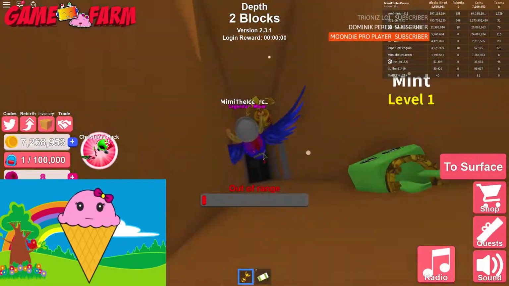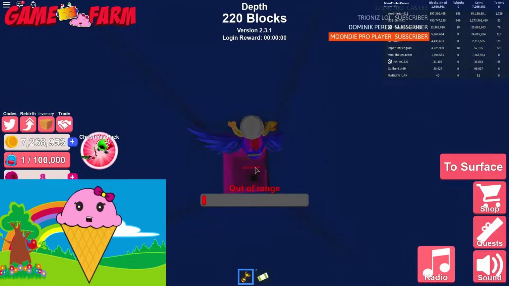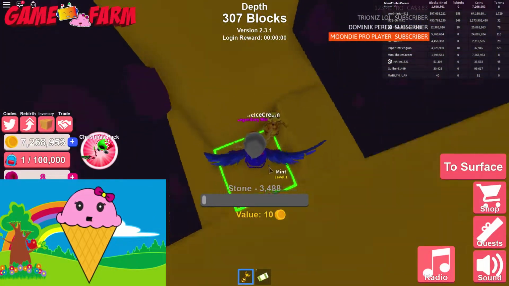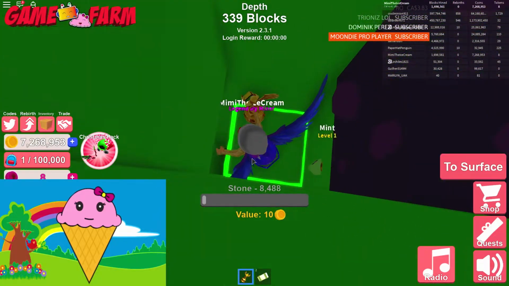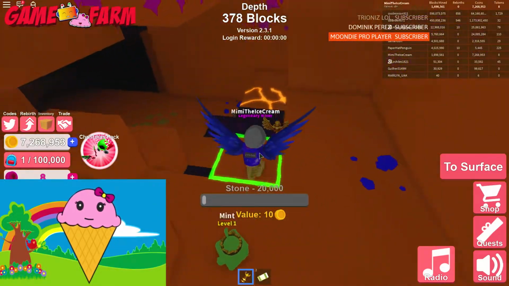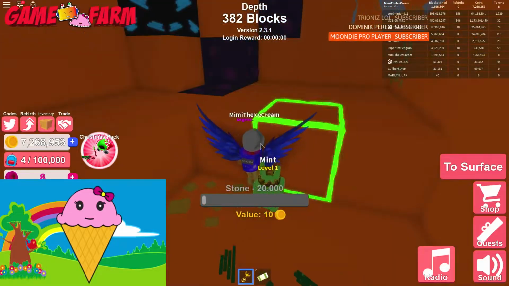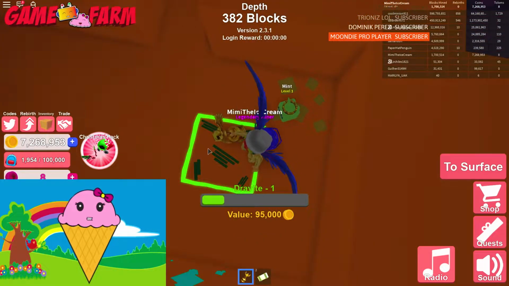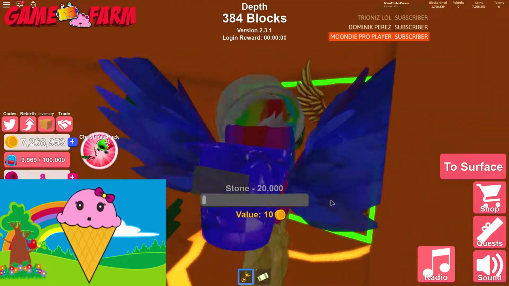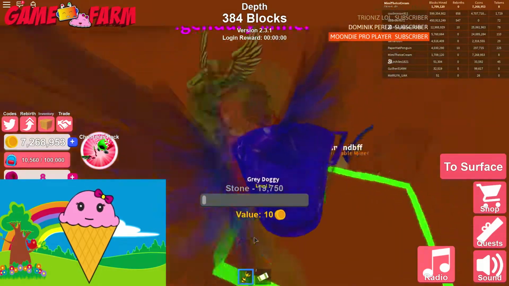Okay. Let's go all the way down. Pretty deep. Wow. So deep. What? This is crazy. I'm already so far down. Oh, wow. Crazy. Where else can I go? It's so awesome down here. I need to go look around here. Oh, no. I missed that.